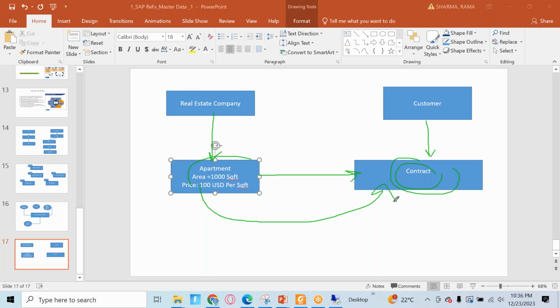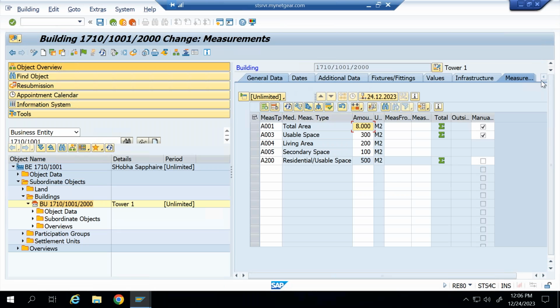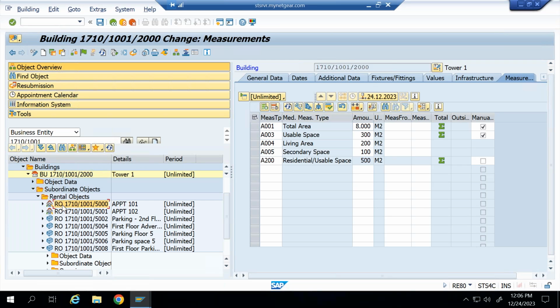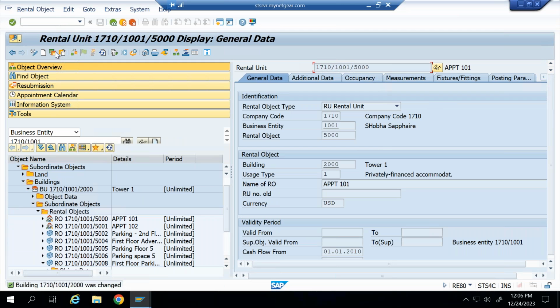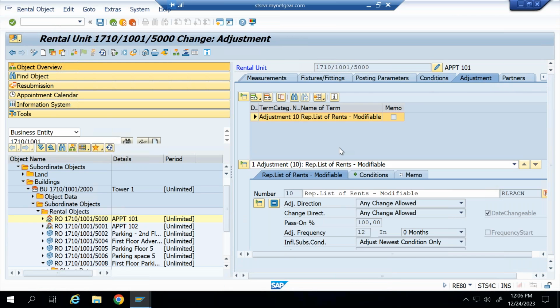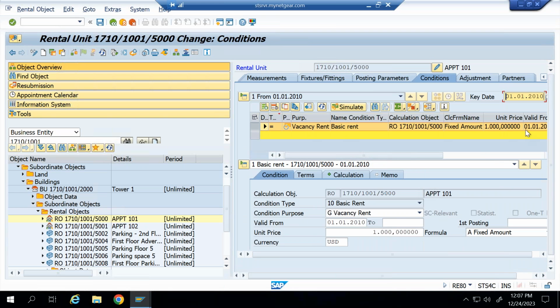So here in the contract again you will see the conditions. And when you are looking into this master data, you will see the condition here. Just let me go here, or if I go to the rental object, let us see here. We have seen already that for conditions, let's say this is my condition, and here it is added. Here there is some price you are defining.